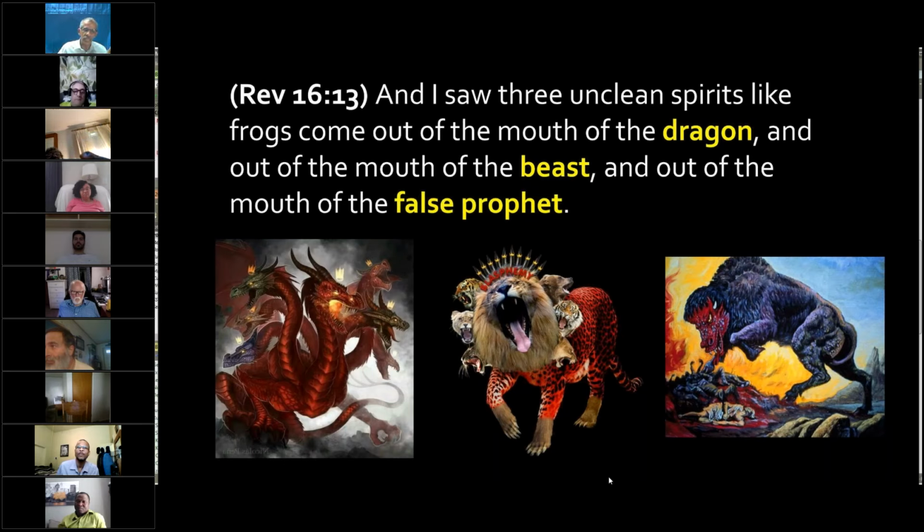Some suggest that the dragon here represents the working of spiritualism, and it may be, but what God is telling us is that the influence of Satan and the work of the beast and the false prophet is creating deception on the world that will cause people to fall under the influence of these anti-God powers. But to look at it in detail, I'm going to wait until we actually come to the chapter, because it will require taking some time to really examine it closely and in depth.